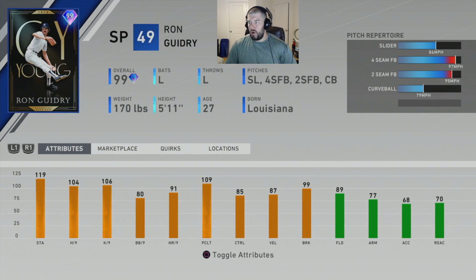His slider is going to go anywhere from 86 to 88 miles an hour. His 4-seam fastball is going to hit 99. And then he has a 2-seam fastball that's going to give you some sinker-ish type action, but it's not quite a sinker, and that's going to be 95 miles an hour. And his curveball is 79. So he has a pretty decent pitch speed difference. However, it's not amazing. I do think this Guidry could be very good looking at his attributes.